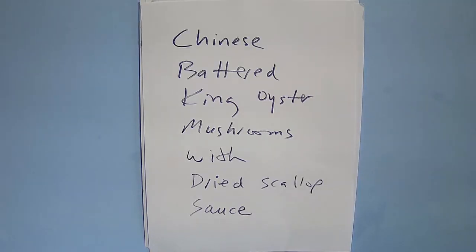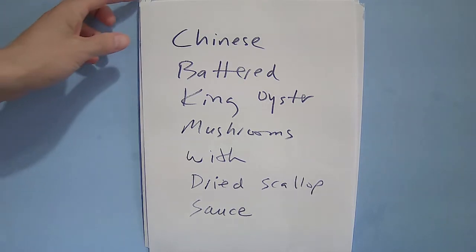Hello, fellow food lovers. Today I will be making Chinese battered king oyster mushrooms with dried scallop sauce.